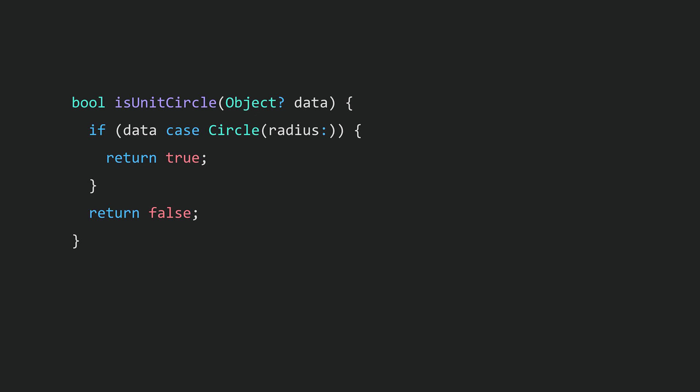The next flavor of destructuring can happen with object patterns, typically in the refutable context of an if-case statement or switch. Imagine a function that classifies data as unit circles or not unit circles. Start by adding an if-case statement and comparing the data variable against an object pattern for our circle class. So far, this just performs an old-fashioned type check against the data variable. But this is where things get interesting — sprinkle in a little destructuring by specifying any property on the circle class. In our case, we want to look at its radius property. And remember, this works independently of what constructors the circle class has, because although object patterns look like constructors, they are not. Next, declare a variable where Dart will extract and place the value of the data's radius if it is, in fact, a circle. Now we're pattern matching and destructuring. But we still haven't checked whether the radius is 1, which is the definition of a unit circle. To do that, add a guard statement using the when keyword.